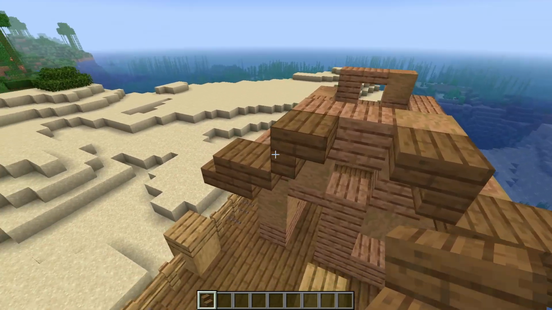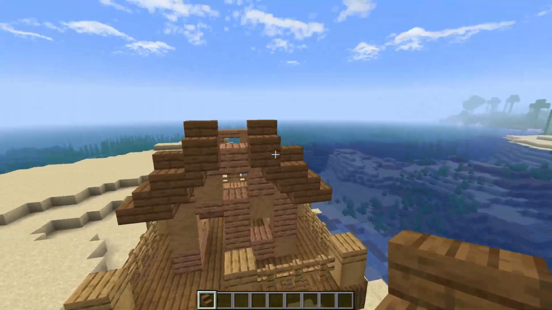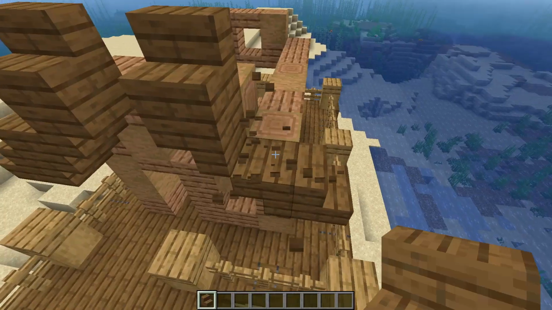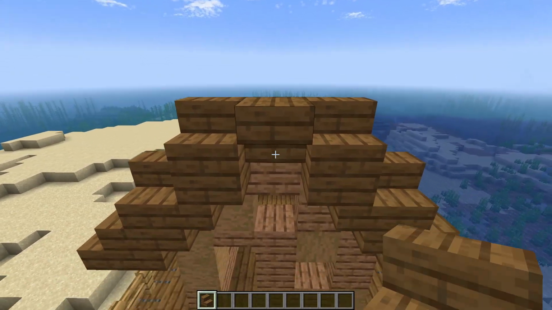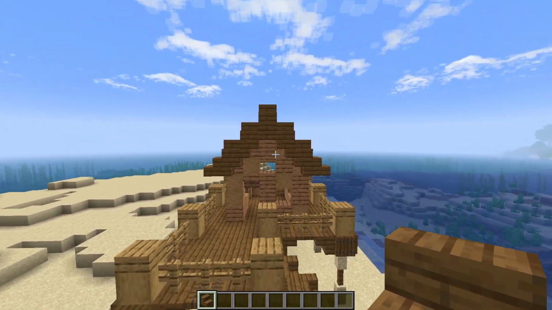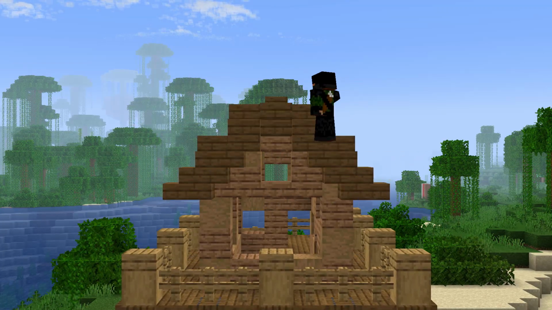Then on top of these 4 upside down stairs, we're just going to have some regular ones facing forward. So we want to make sure they're facing this way, not like this. Looks a little bit weird, I know, but it's going to make sense for when we do the roof. Then for the center, we just want to have an upside down stair here in the middle with 1 more stair on top of it facing forwards. Then once we have all of that, we can copy the same around to the opposite side of the build.